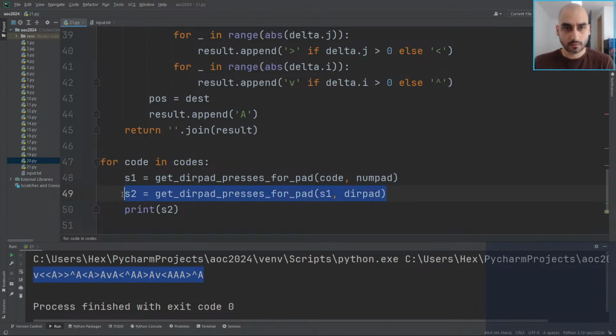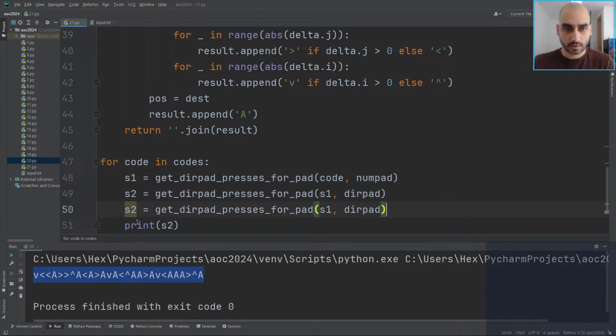So S3 equals that. And then the minus 40 degrees means we go one more.